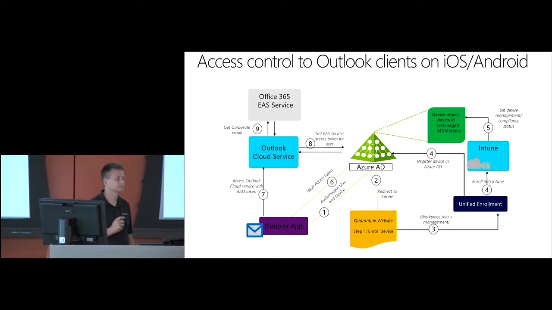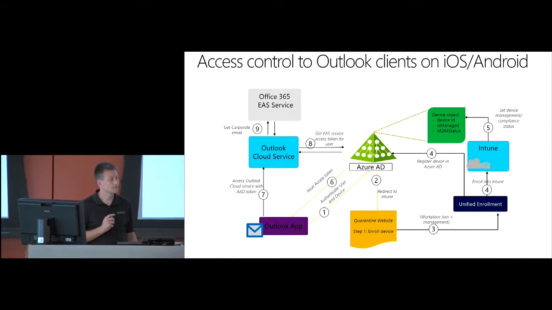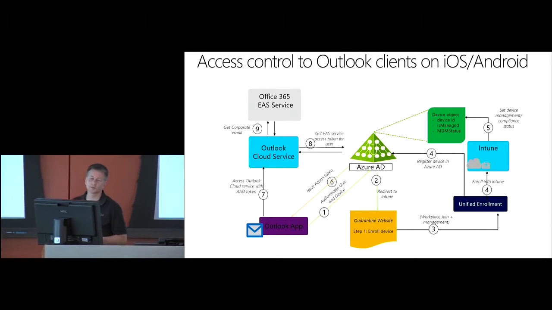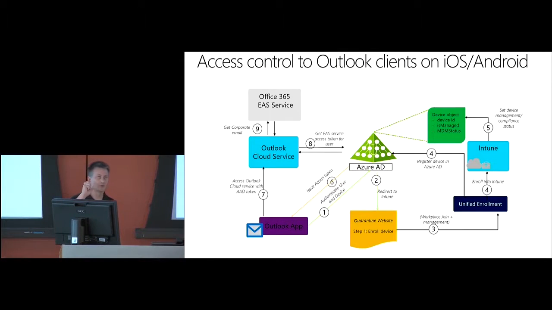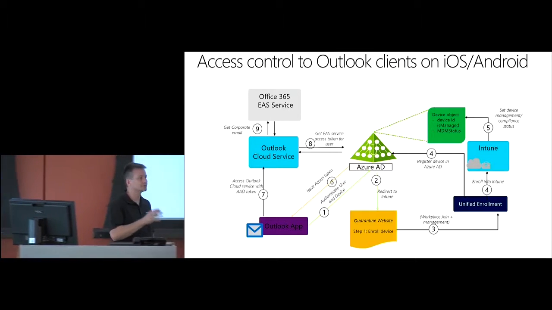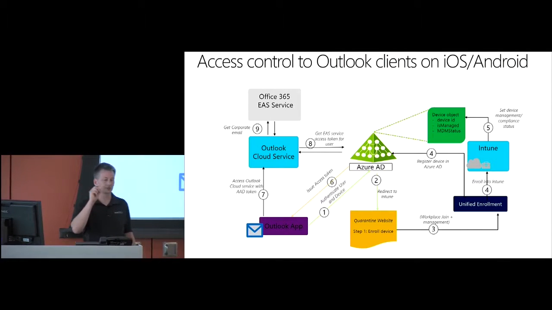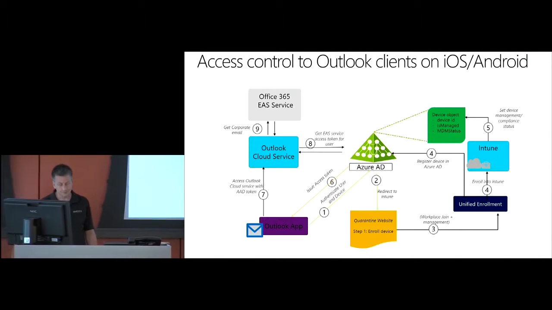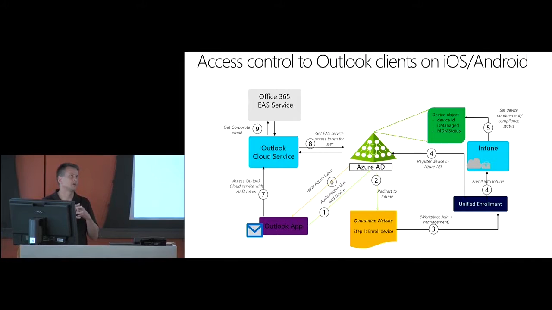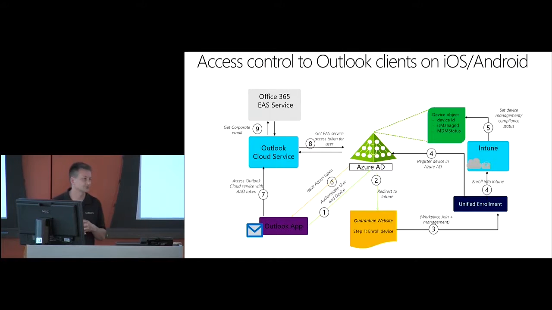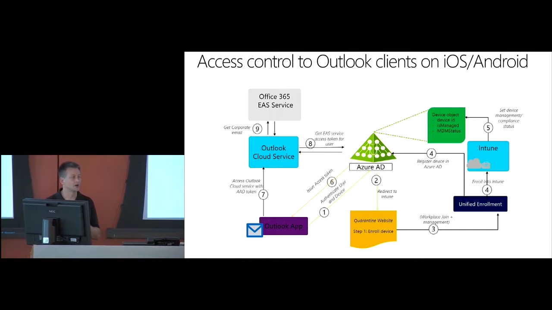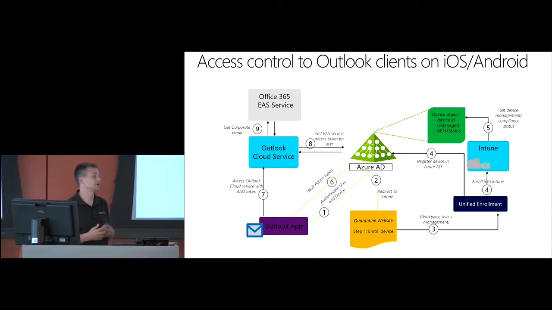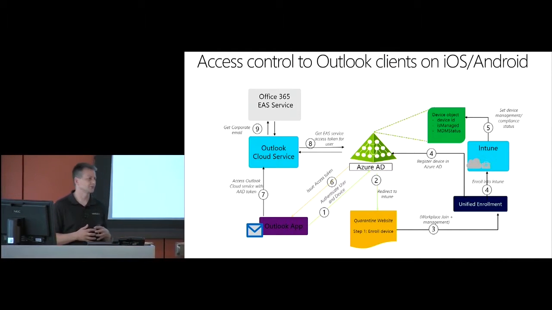So ActiveSync in this scenario is the same as it was for Exchange on-prem? It's very similar. Obviously, with Exchange on-prem, there's more work that gets done between the Intune service and the Exchange server to actually do a lot of the blocking, but they're very, very similar. The difference is in the way that the Outlook app then accesses O365. The way that we present that back to the Outlook app is slightly different than if you're using the native Mail app, for example. So that's really the big difference here.